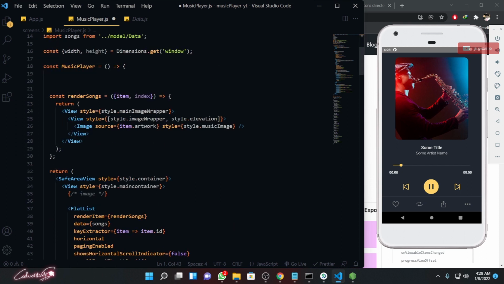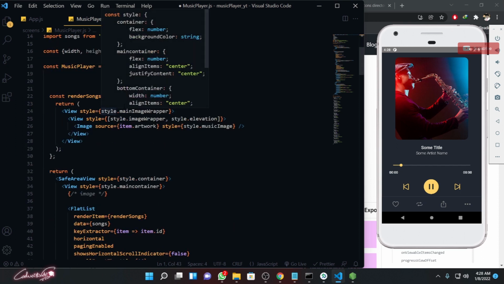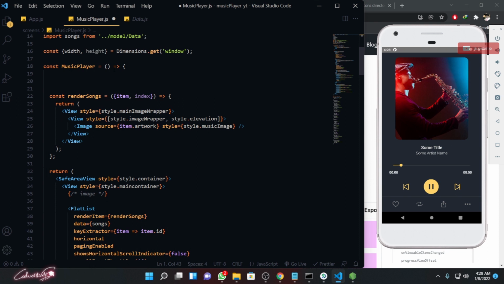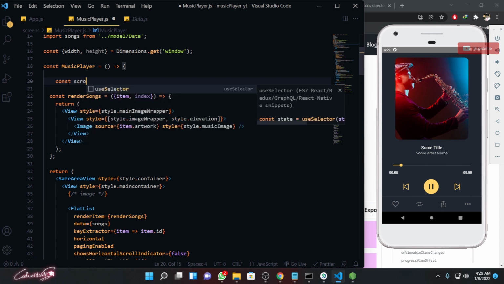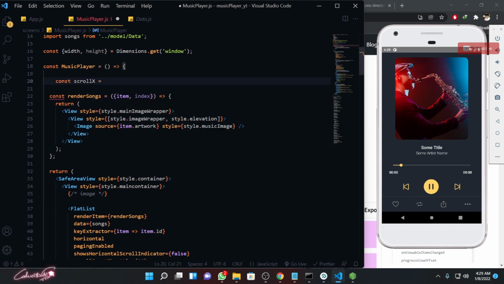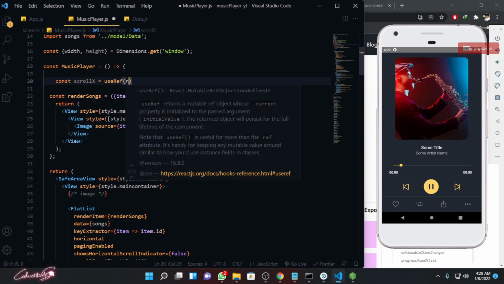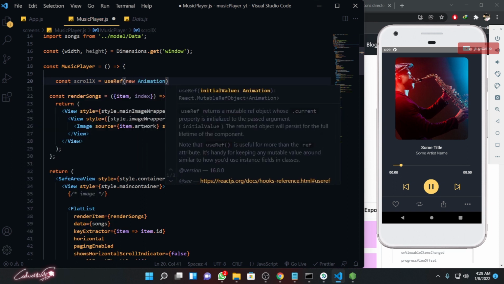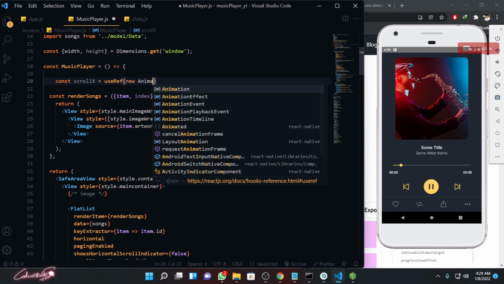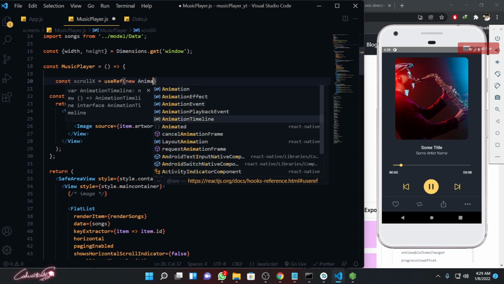Okay, so now what I need to do is, over here, const scrollX. We are going to create a useRef for it. useRef new Animated, not Animation, Animated, new Animated.